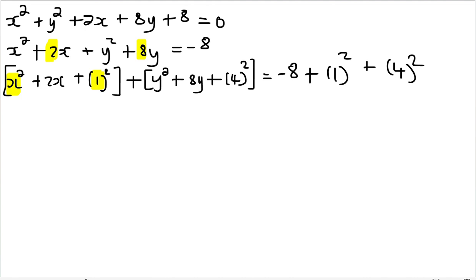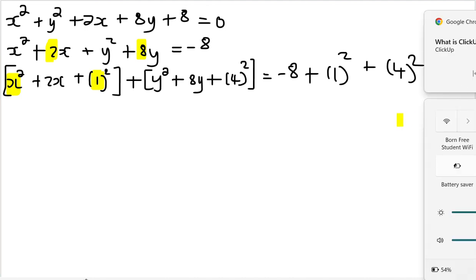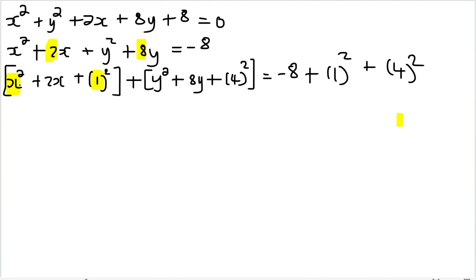So now therefore we can now take x and 1. Okay, so let's do this. I'm gonna take x and take 1, and then I square those. So it's x, then positive 1, and then you square them, then plus. Now here you take y, you take positive 4, then you square them, right? So it's gonna be y plus 4, and then squared equal to. Now let's see what this one evaluates to on the right. So it's negative 8 plus 1 squared plus 4 squared, and it gives us 9. So this is the general equation of a circle.